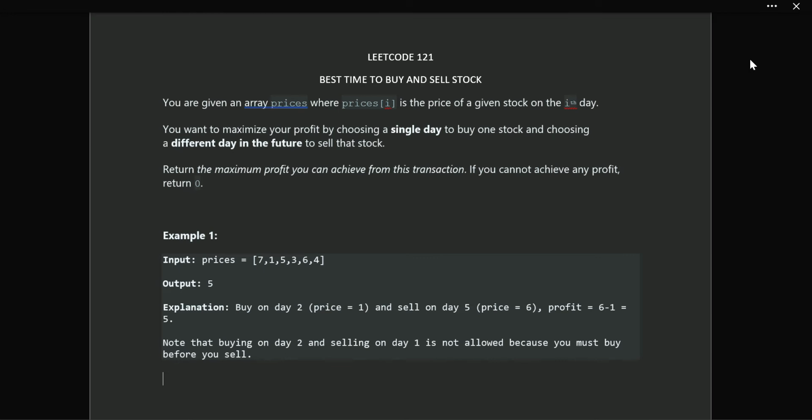So if it was a sorted array, if the stock only went up, so it started off at $1 and just only went up from there, I would want to get the lowest and the highest. So I can just take the first number in the array and the last number, or the min number, the max number, etc. But we don't know for sure. The stock could have started off high and then gone low, because it could have been at its all-time high and then dropped off and then got a little bit higher again. So we can't do anything like that.